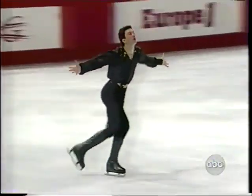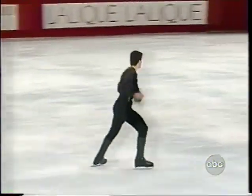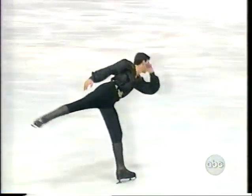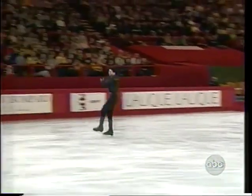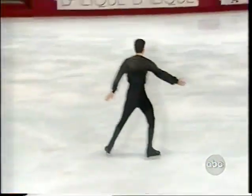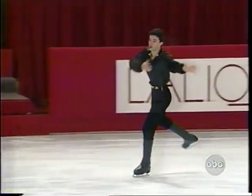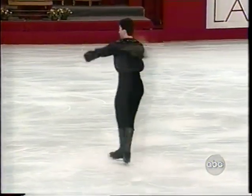About 3 minutes into his free skate, remember this program, 4.5 minutes in length and worth 2/3 of the overall score. Triple loop. It's an edge takeoff. You don't use the toe pick to get you up in the air. You just push off at the edge.